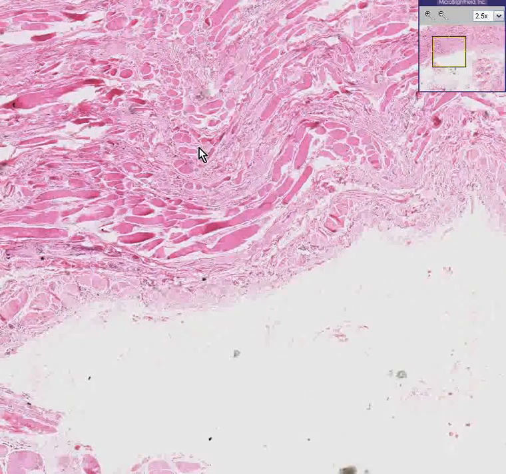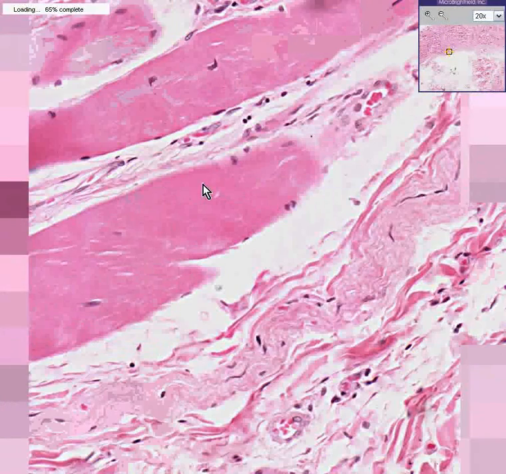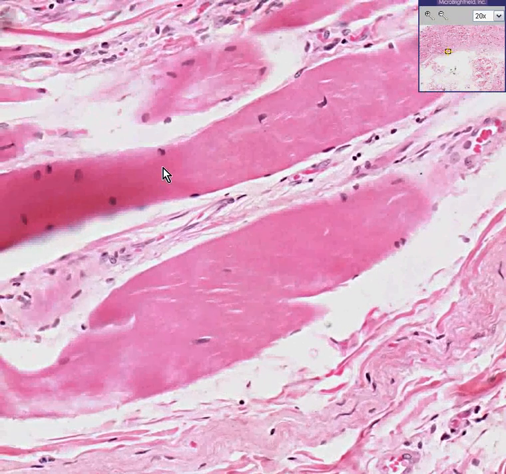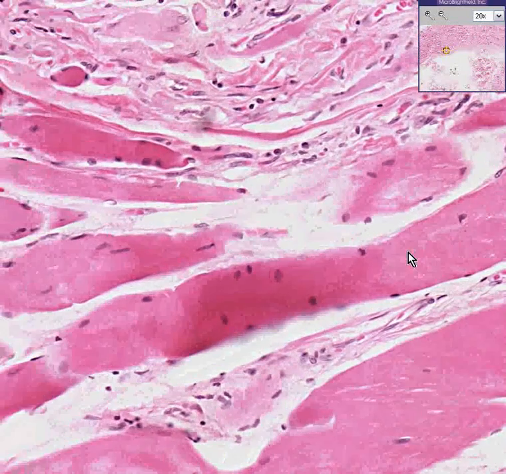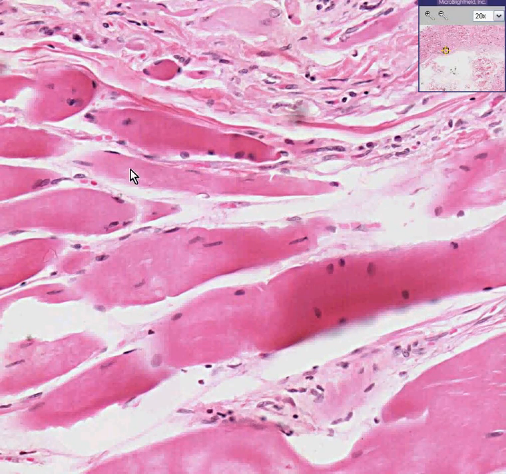Could we still recognize striations in these fibers? Possibly, but often skeletal muscle cells do not show striations. Sometimes it's just a technical artifact. Sometimes, if you look real hard on most stains, however, you'll find them. And you can see that there's a few over here, can't you? You can see the striations along here. You can see the fiber is thinner than normal, though. And you can see that there's a nucleus at the periphery. And even though these may not look like they're at the periphery, they probably are, and they're probably just cut tangentially along the surface of the log.